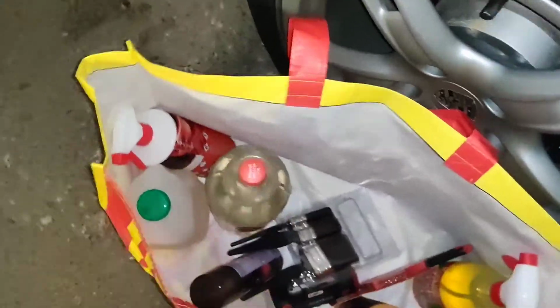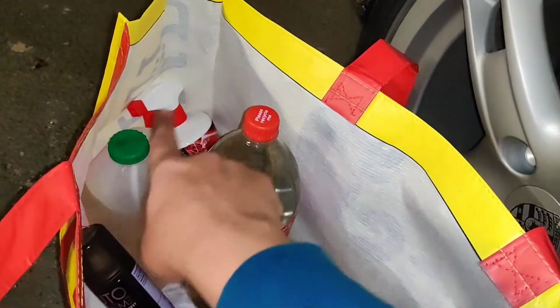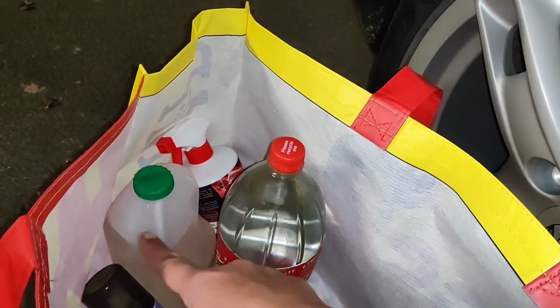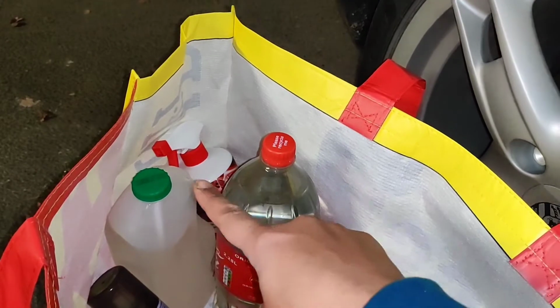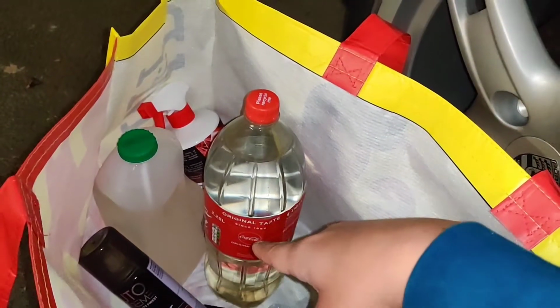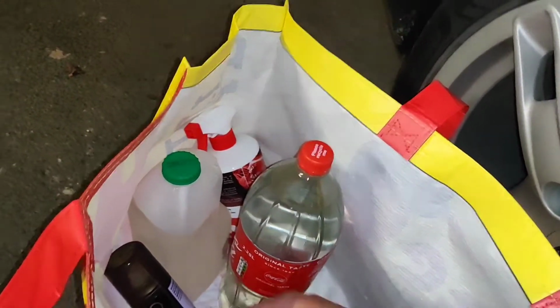And I've got some descaled water in these bottles. Again, had to improvise because there's no running water down here. Went for descaled because I want to minimise leaving any water spots behind. I don't have a blower or anything like that, so it'll do.